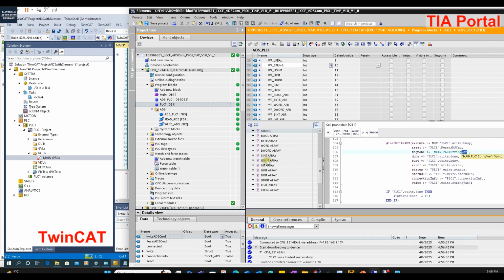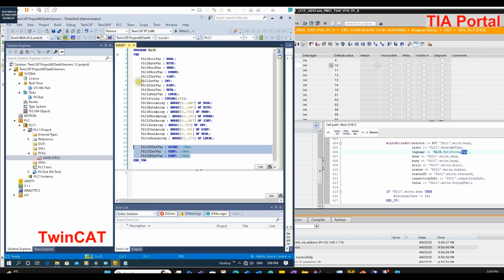However, in the TwinCAT area, from this example, its name is plc1 string only. It should actually have this var here, so we will fix this.